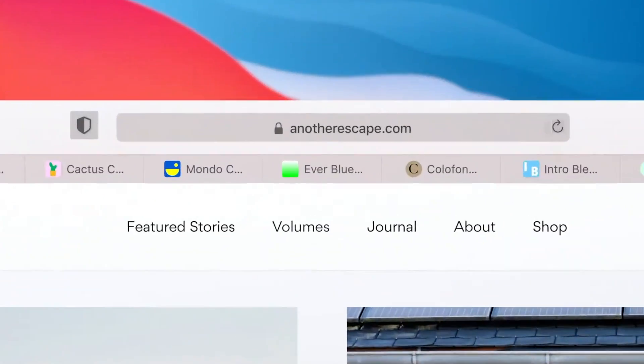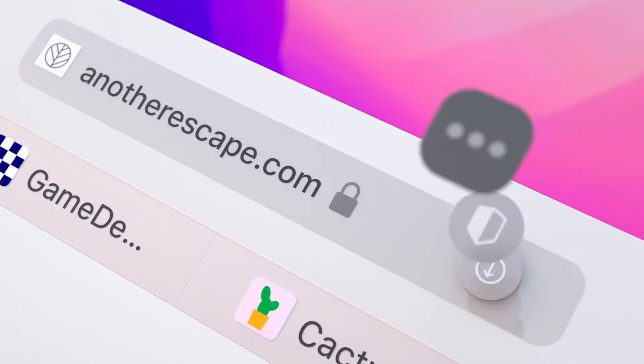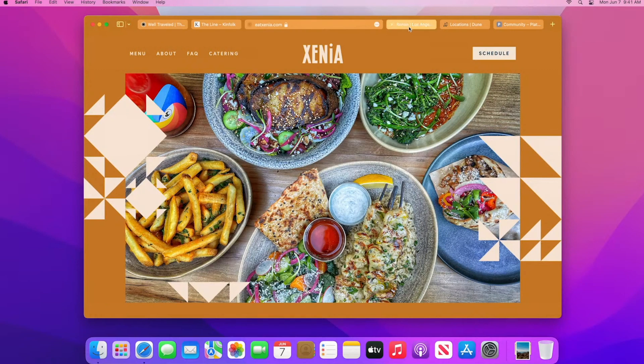Up next, we have to talk about the big changes to Safari. I called these changes controversial because the response has been mostly mixed, with many people petitioning Apple to undo a lot of these changes. I personally think they're fine and I have no problem going back and forth between Big Sur and Monterey beta versions of Safari. The biggest change is that the tab bar has been removed, with all tabs instead sitting in what would be the address bar previously. That bar now takes on the color of the website that you happen to be browsing — it's a better visual look, but some people say it makes the functionality of the browser get lost.